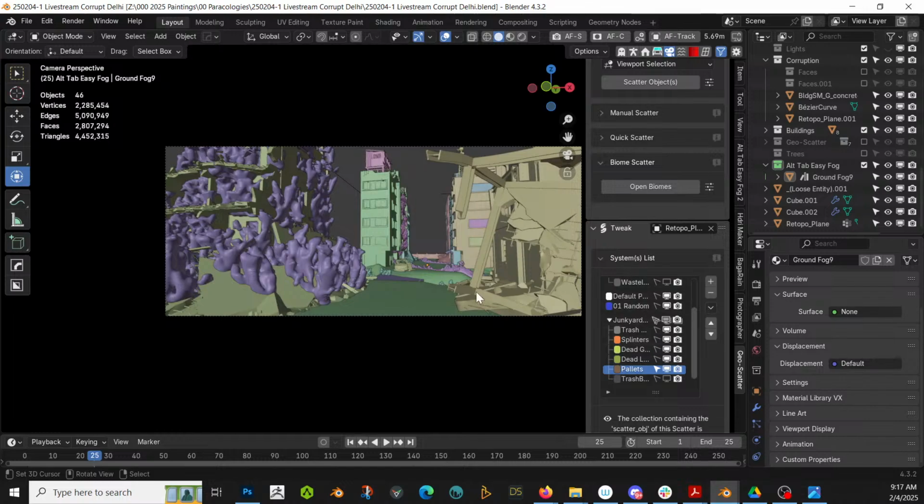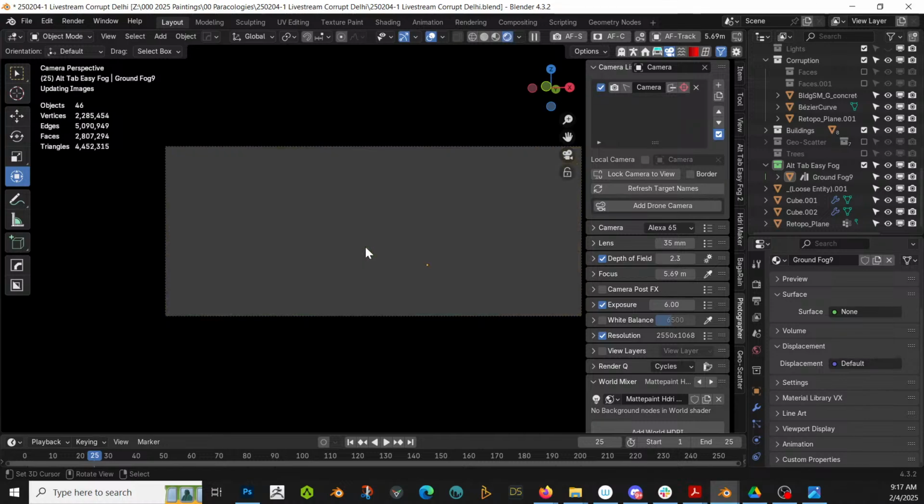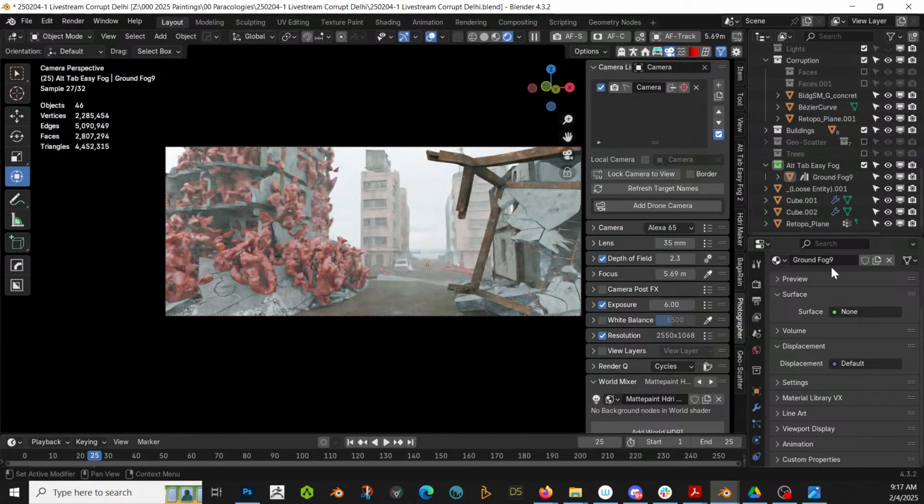Feels a little dark to me still. We'll just bring it up to white for right now. Exposure to 6. Take a look. Turn back on geoscatter. That's too bright. 7.